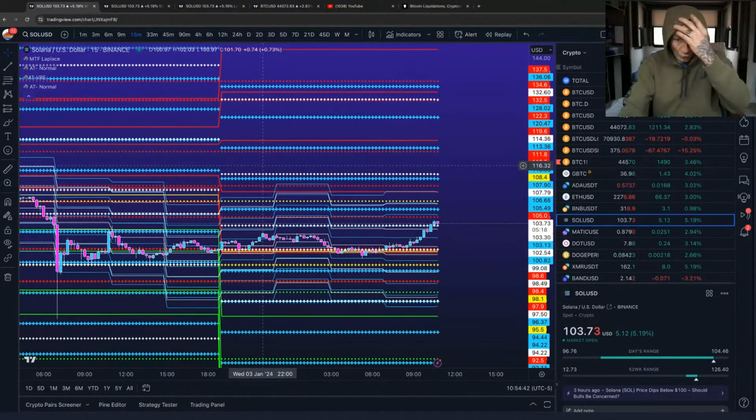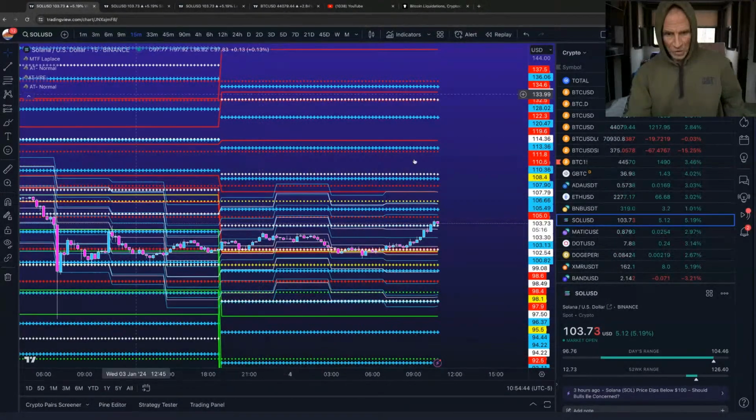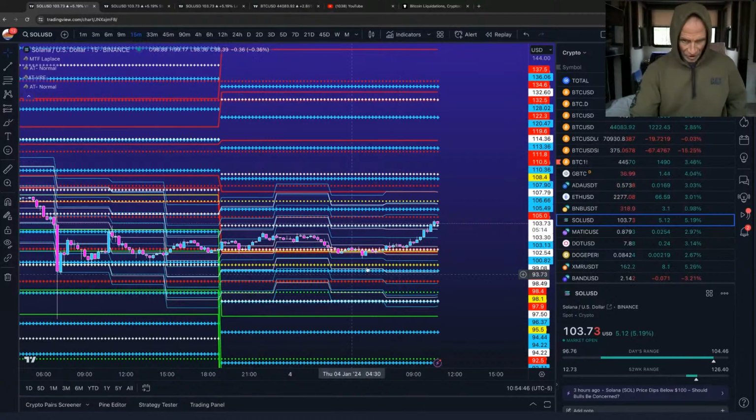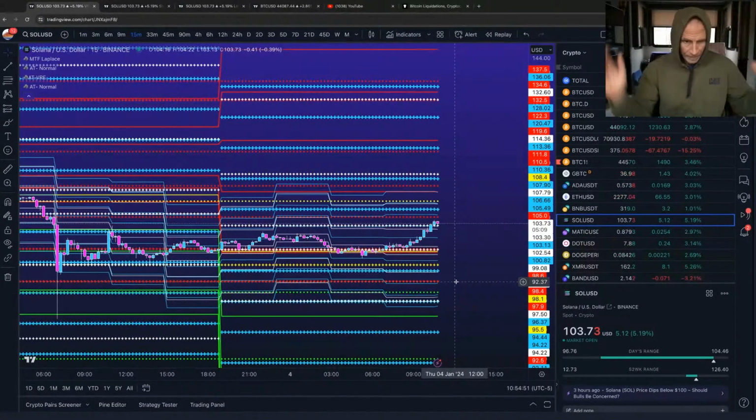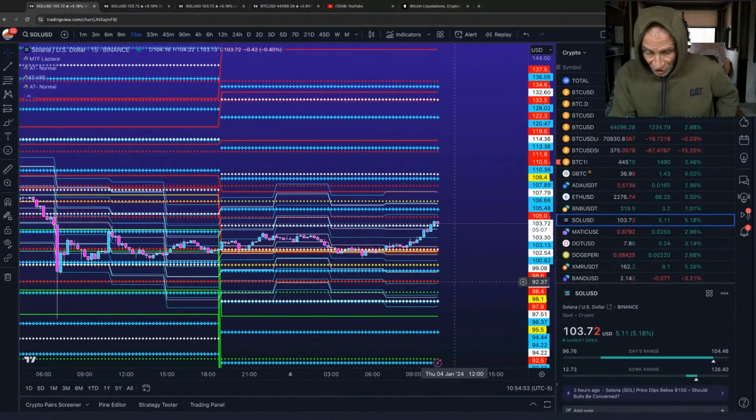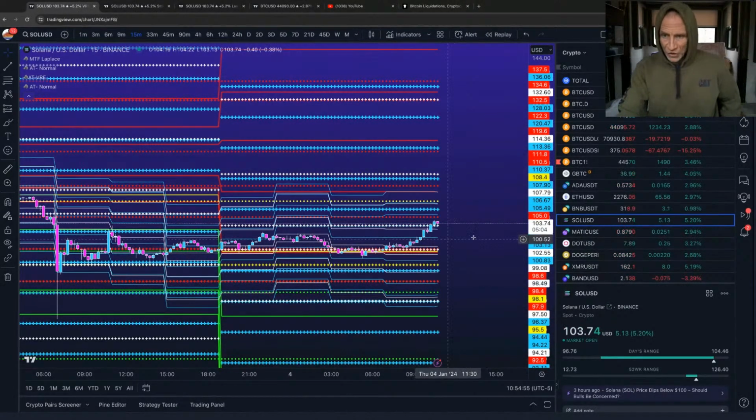Hey, this is what we're doing here. This is what we're doing there. I'm going to give you both sides of the coin every time. I'm going to show you where these macro volatility ranges are, the intraday distribution ranges. That's a good start.